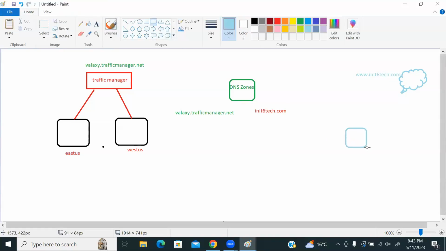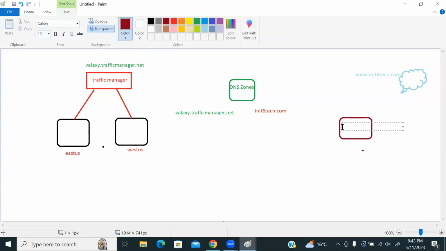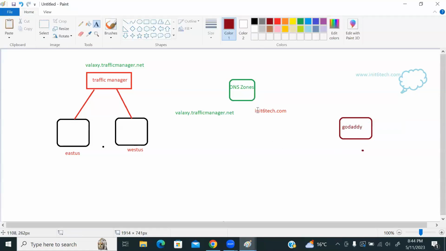So here it is available. So the GoDaddy, whatever the 4 DNS names we are going to get, once we create this alias, 4 DNS names are going to be created.